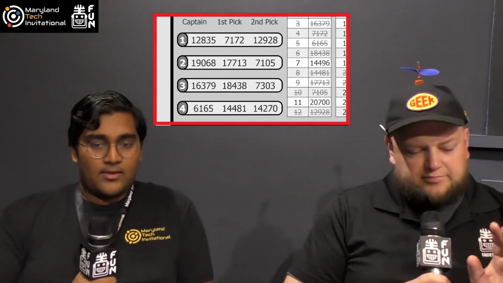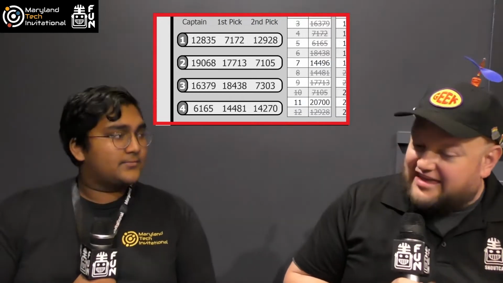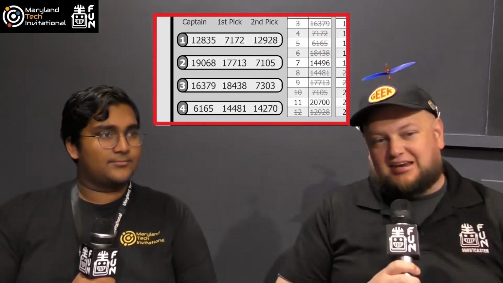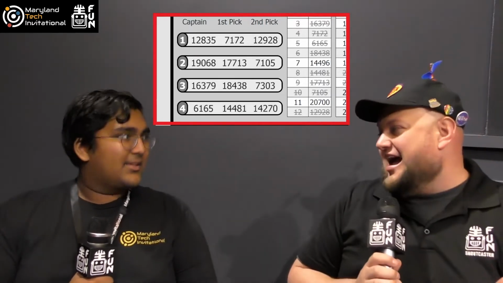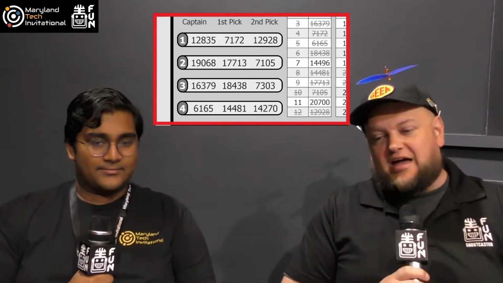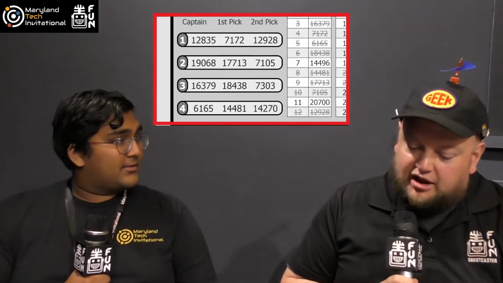I think one of the things that impressed me most is that Pixelated, I believe, was either dead last or really close to last at last year's MTI. And here they are as the number 1 alliance captain. I think it's awesome to see just that improvement year over year. I mean, it's MTI. Anything can happen, right? So let's move on. Number 2 alliance captain, 19068. How do you feel about them and their picks as well?